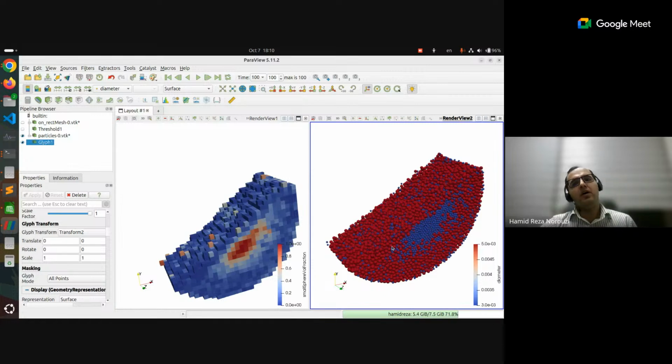Okay. The blue particles are small particles, and the red are large particles. The solid volume fraction of the small particles is 1 at the core of this bed and other values in the rest.